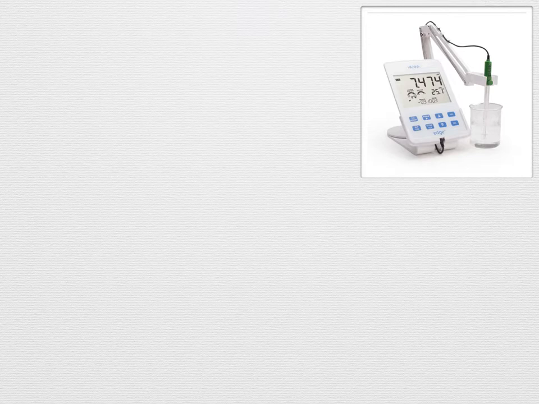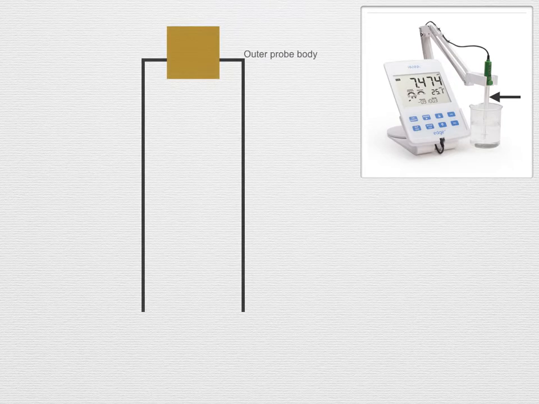As such, many variants have developed over the years. In the picture above, you see the probe inserted into the solution in the beaker. The rest of the device is just to hold it securely and provide the electronics to calculate the pH, display it, and provide any additional computational functions. But as for the electrochemical probe itself, well, here is one implementation. In this case, we base the probe on the silver-silver chloride electrochemical couple.